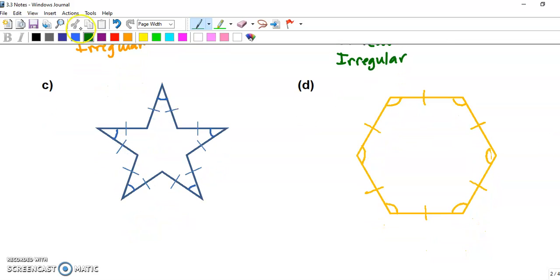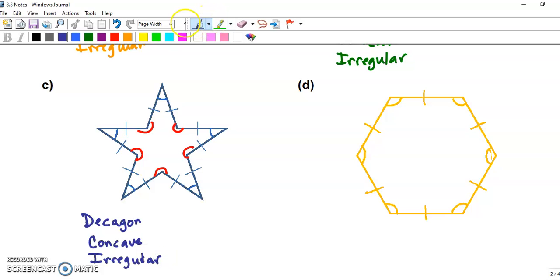So the star here has 10 sides. So it's a decagon. And it's concave. It caves in at all those spots. And this is the one that I'll often get, oh, it's regular. No, all the sides are the same length, but all the angles are not, because you've got these more than 180 degree angles. Those 5 red ones are the same, and the other 5 are the same, but they're not all the same, or all 10 the same. So that would be irregular.